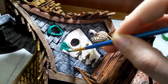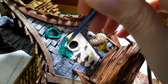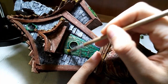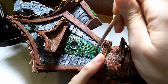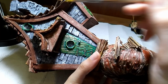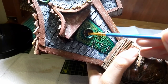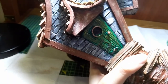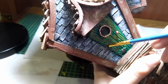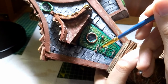Windows and doors will be green. I emphasize metallic parts on the doors using bronze acrylic paint.